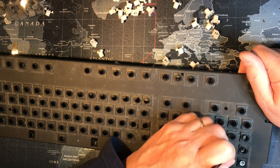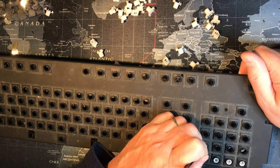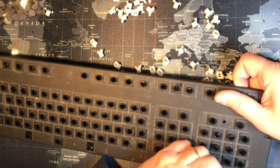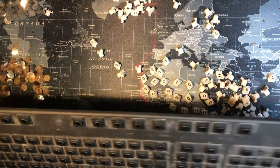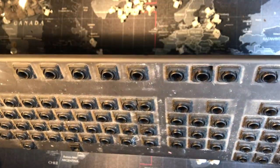Fascinating that some are hard to push through and some are just willing to give instantly. Okay. That's all of those. Let's see. I'm still curious about whether we can or should take off these.